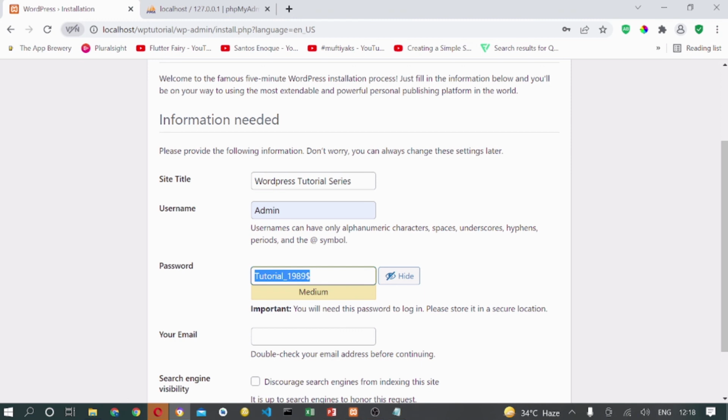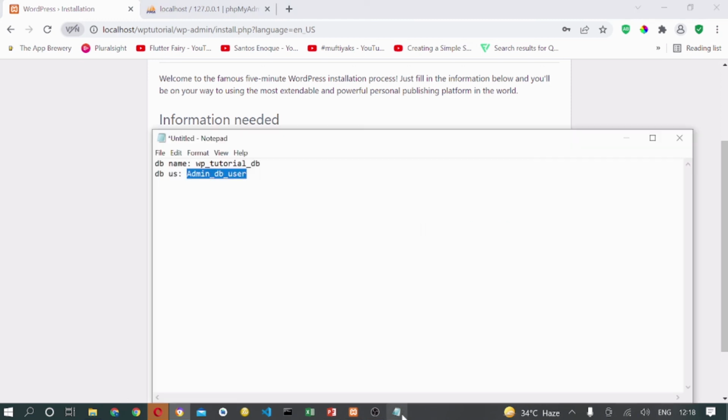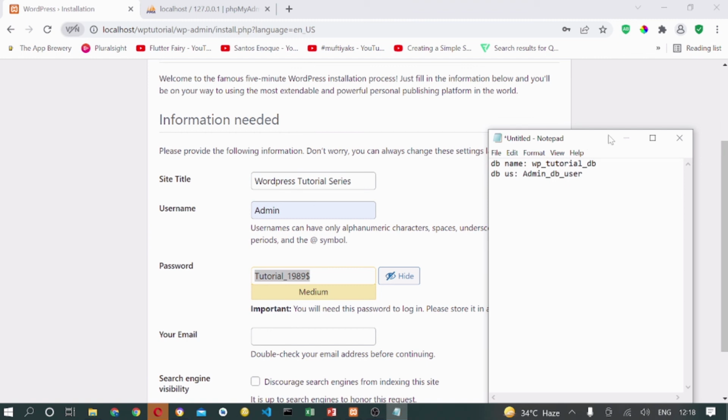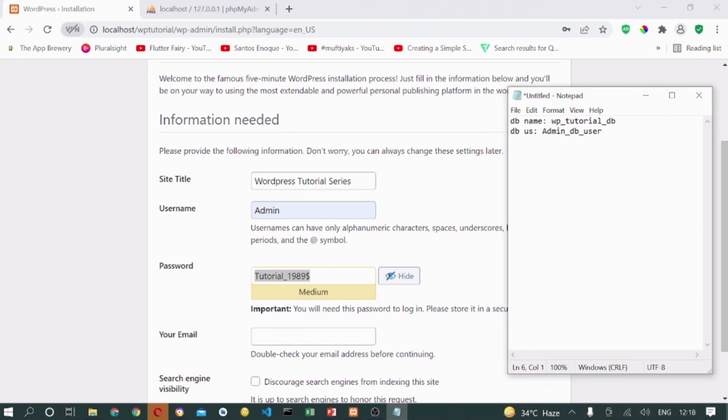So I use this. Just make sure you save your credentials somewhere so that you do not lose your access to your website later. Then this is the WP username, which is admin.